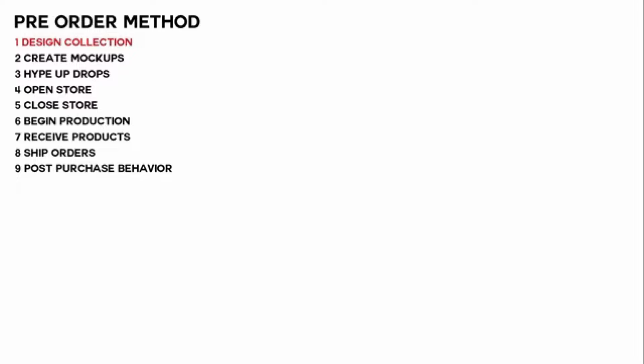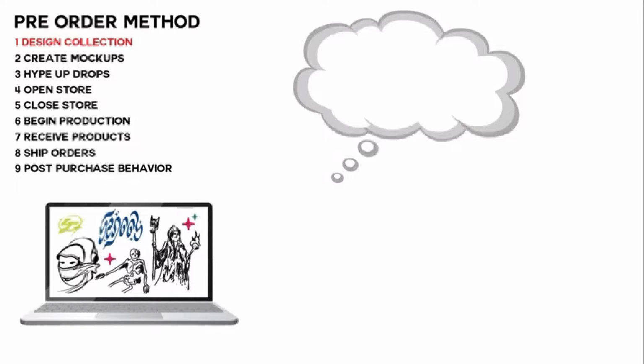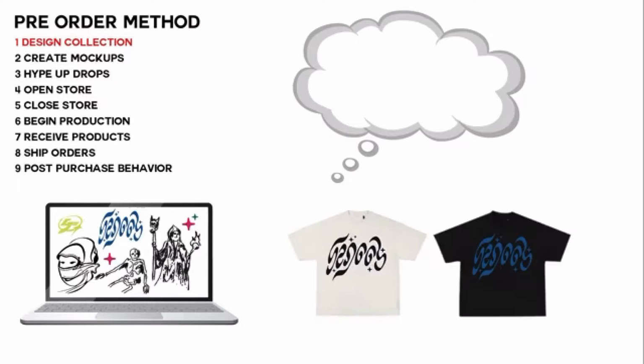So this is where the absolute beginning is. What do you want to make? Maybe it's a new idea you haven't thought about at all yet. Maybe you have some graphics you've been sitting on for a while that you want to put out, or they could be new colorways or iterations of previous products. So you're essentially just expanding on pieces that already represent your brand. So design your collection how you please, however that may look.